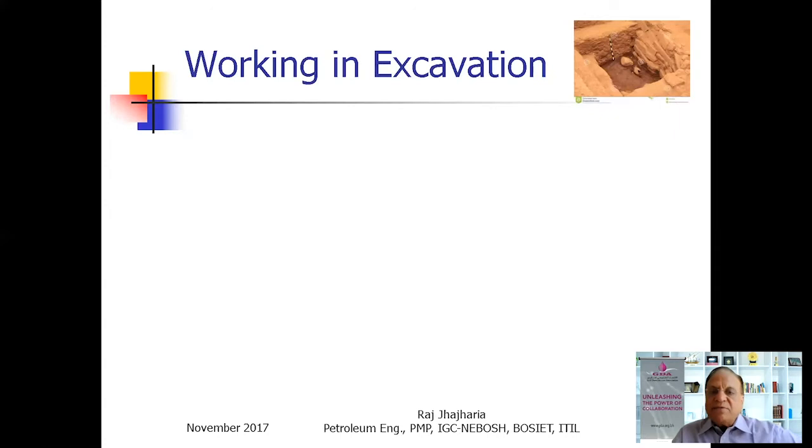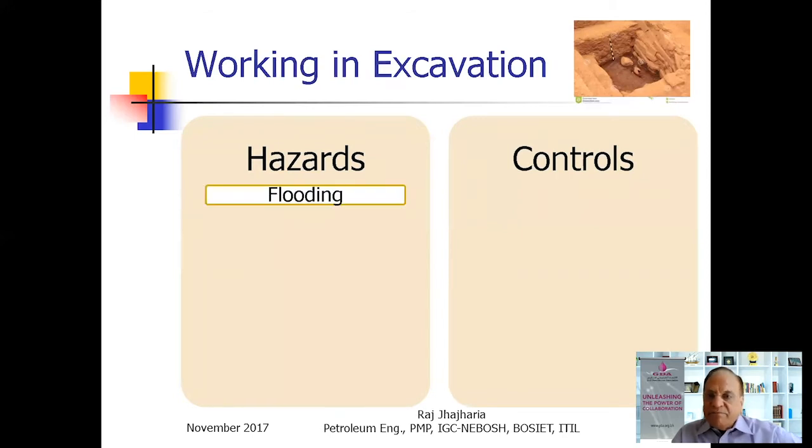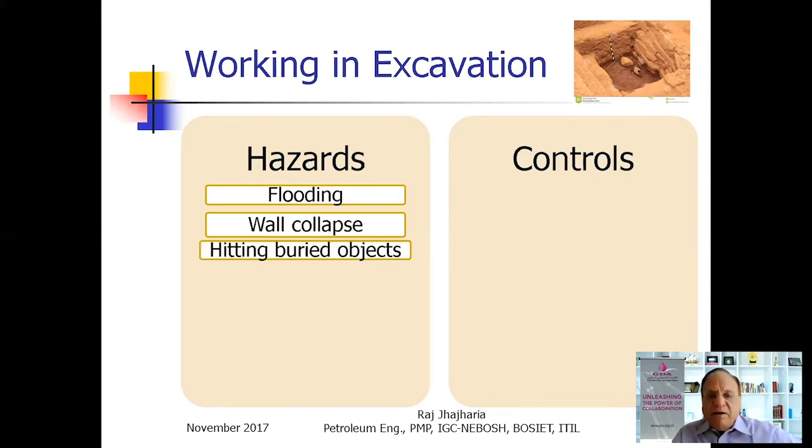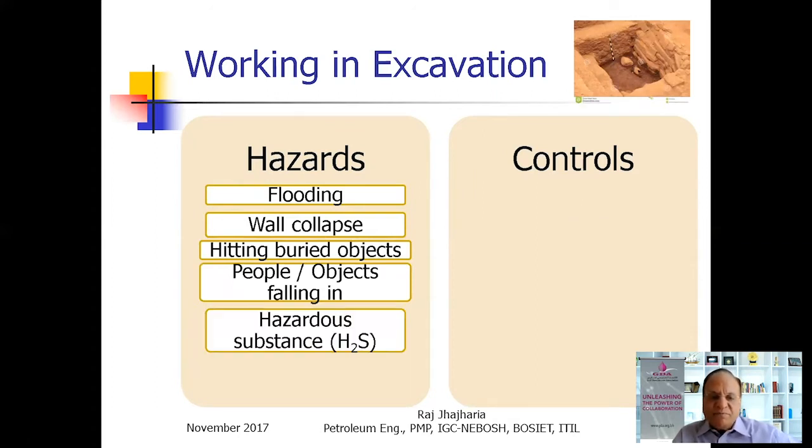When you are working in excavation, when you are digging the ground, what are the controls? What are the hazards? Okay, flooding. There may be water beneath which might flood the whole excavation suddenly. And if you are inside, you will get drowned. Or the whole wall may collapse over you. And hitting buried objects. Maybe there is something buried and you may hit that. People, objects falling in. Maybe people are watching from the edge and suddenly somebody falls in.